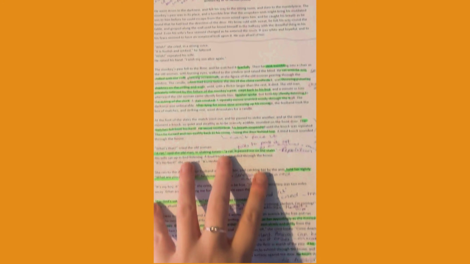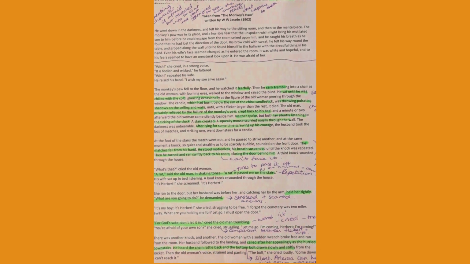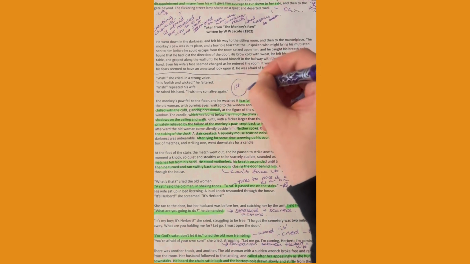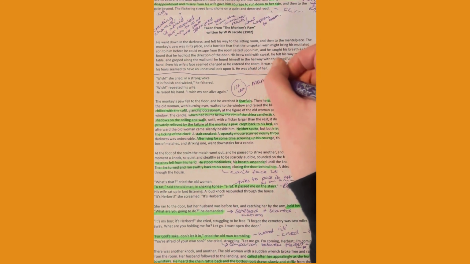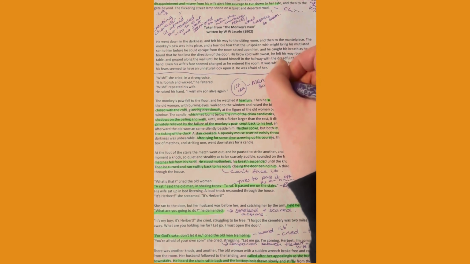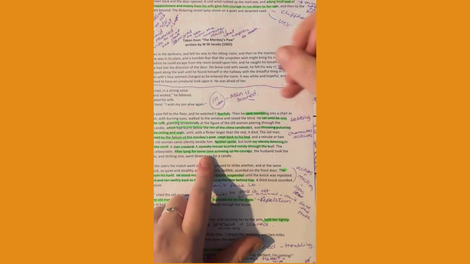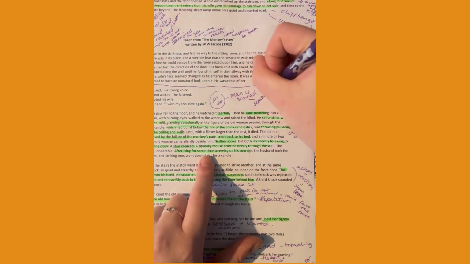Okay, so for example, we know this paragraph very well because we did it for question 2. But we know that the man is really scared here. We know he is, because we already looked at the idea that he was scared, because that was what was creating suspense for our reader. So our first idea is the man is scared, because that's part of the question, isn't it? Okay, so the man is scared. So we can use what we used in question 2. We can use that semantic field.